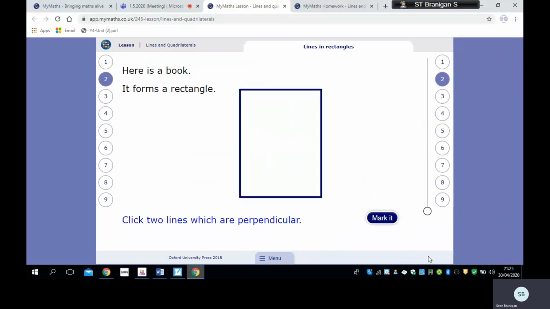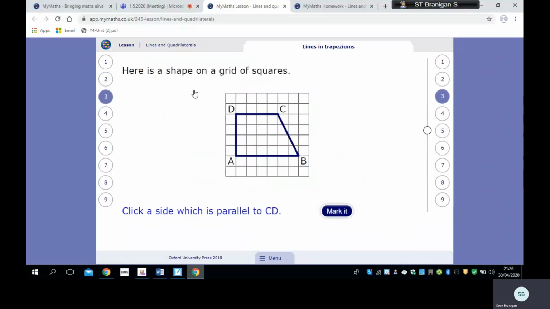And next we are going to look at perpendicular lines. So this is where 2 lines join or meet to create a right angle. I could choose these 2 lines. These are perpendicular. Create a right angle. These 2. These 2. And finally, these 2. Okay, there's the right angle there. Sorry, I skipped ahead a bit there.